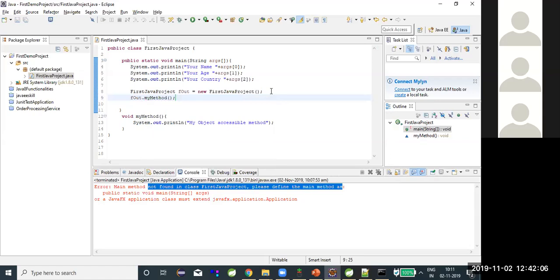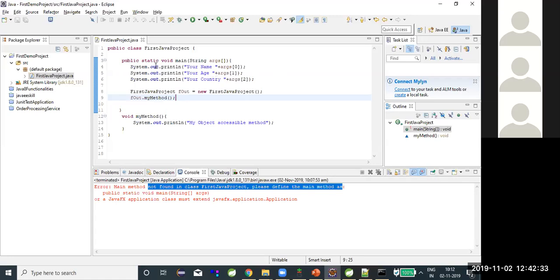Now, as I have shown you, out is a standard class object. That means whenever we are using a standard class, for example PrintStream is a standard class, or a static member of a particular class.